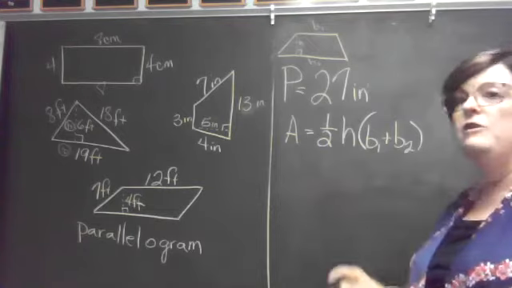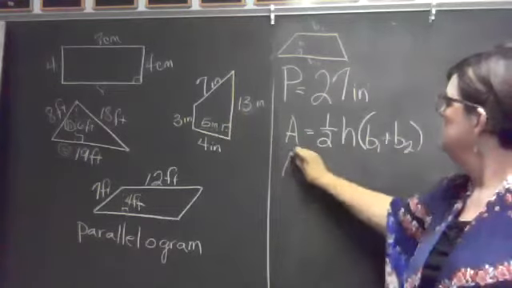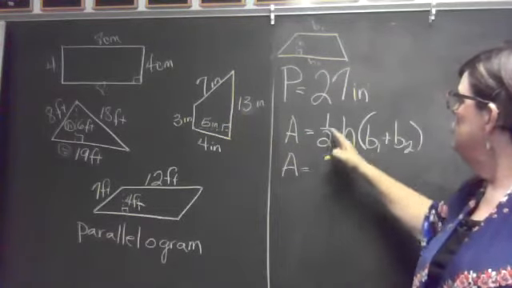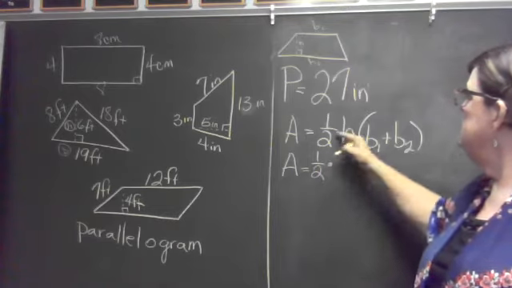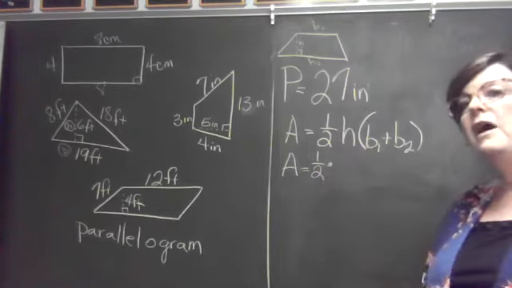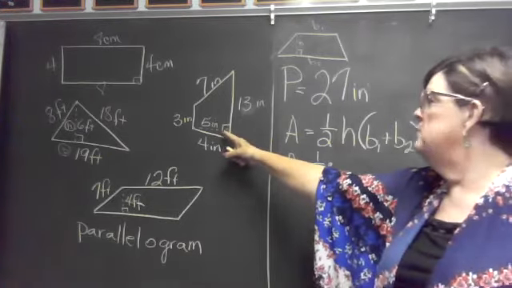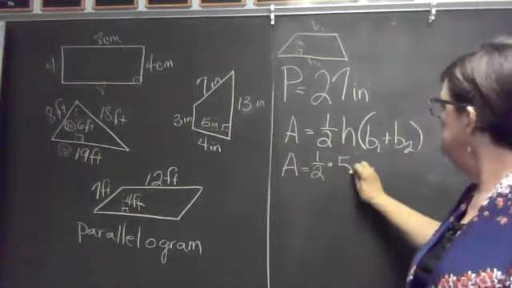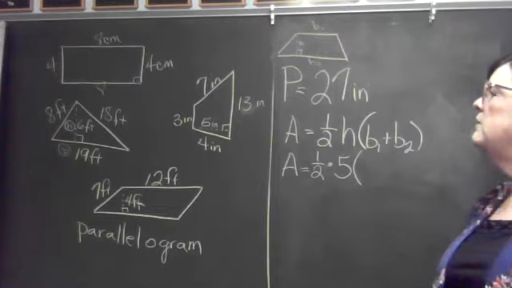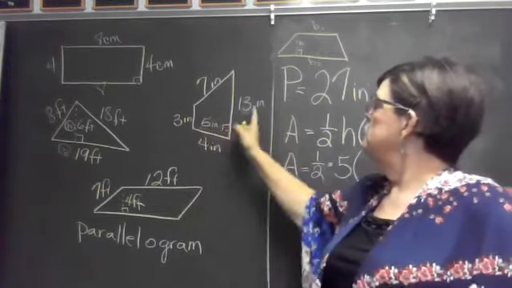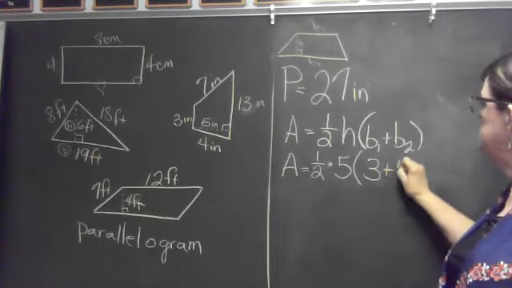So when we fill this out now for the trapezoid, we have A equals, we know 1/2 has to be part of the problem, times, because it's crammed together, we know it's times, and we find the height on this trapezoid is not 4, but it's the one that's perpendicular to the base, which is 5, times, now we have to add the two bases together. These are the parallel sides, so these are the bases. Doesn't matter which one's which, we just have to add them together.